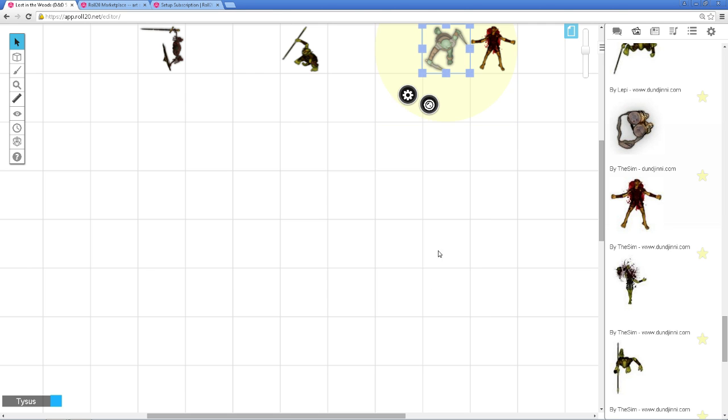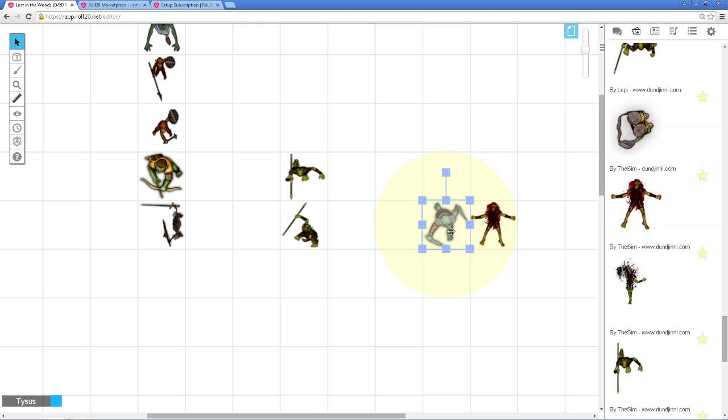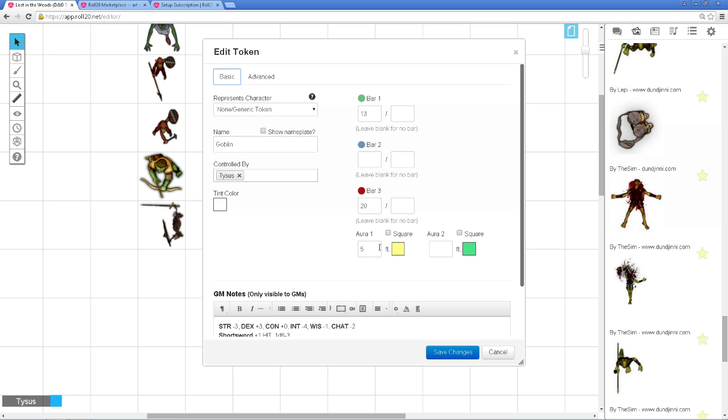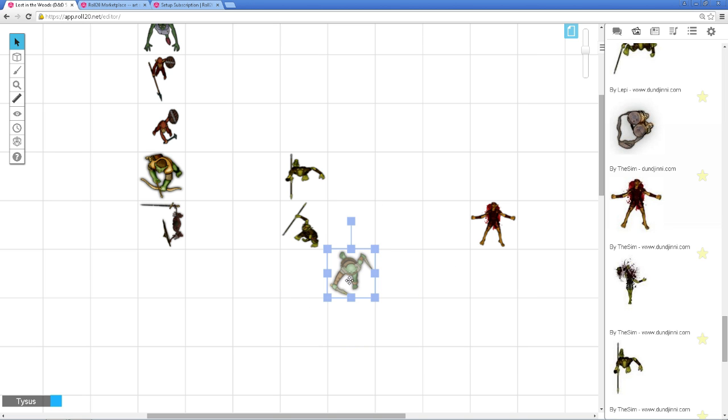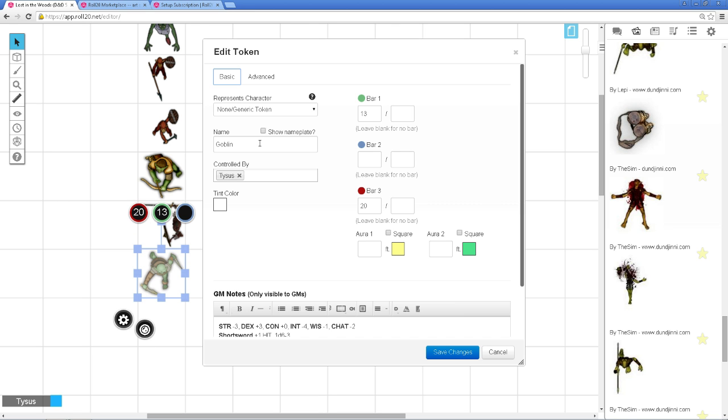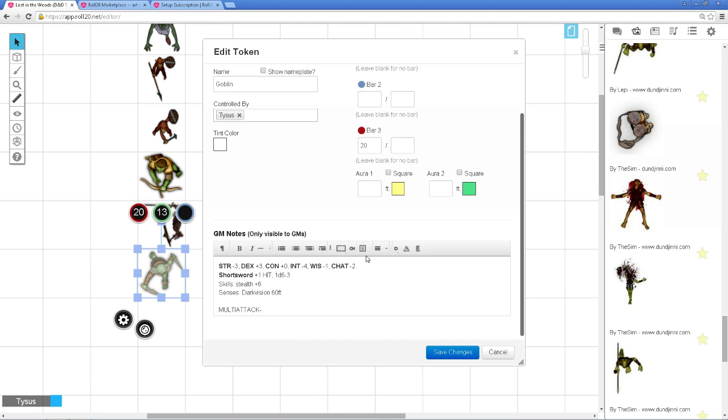So let's save the changes. This guy here is ready to go. His name is Goblin, controlled by Tysus.